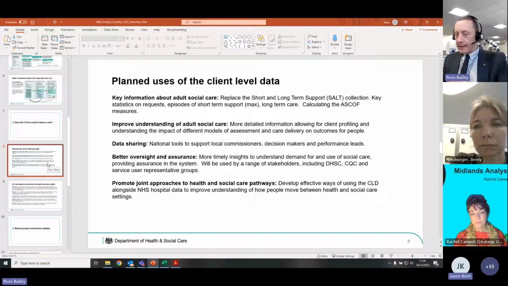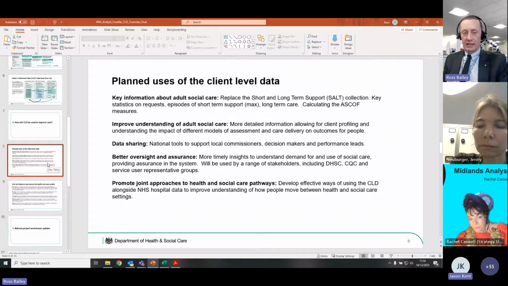It also means that we're going to be able to use that data in a more consistent way on a national level. That means that the national tools that have been set up will allow people within local authorities to access the same data in the same way, whereas previously we were reliant on local authorities to have to do a lot of the analysis at client level themselves. They might not have had the capacity or capability within their own local teams to do that. And this enables people to share that data and to share tools across the country to understand their data better.